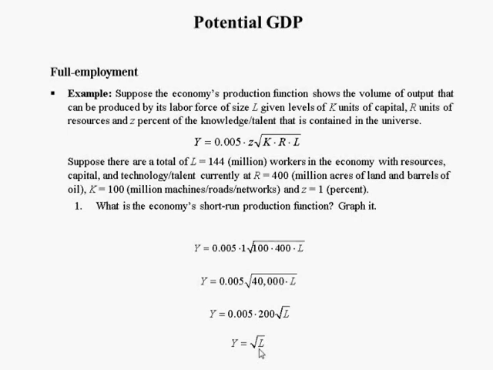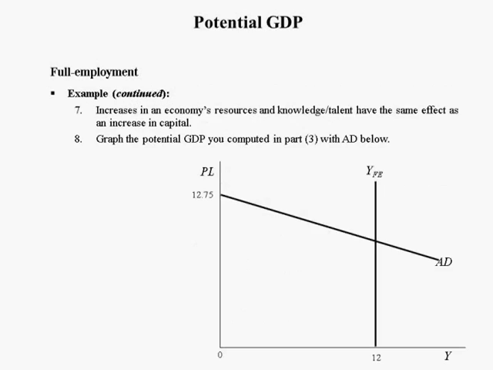It's influenced in the short run by the size of the labor force. Over the long run, it's influenced by the size of the labor force, the quantity of resources in an economy, the quantity of capital in the economy, and the level of knowledge in an economy. So price level does not affect potential GDP in the least. That's why it's a vertical line here. Together, aggregate supply and aggregate demand determine the equilibrium of real GDP and the price level.